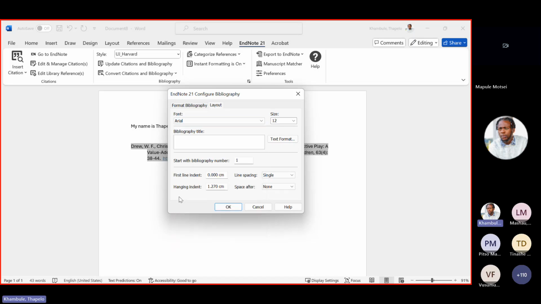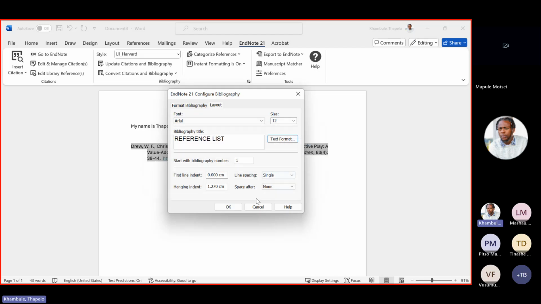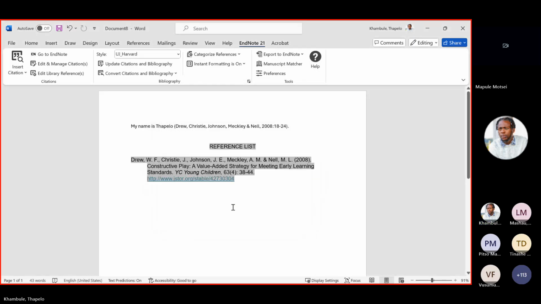So let's say Arial, and you can also write a reference list here. You can also fix the indenting and the spacing, and the text format. You can bold your title. Notice it has titled this, so this is the reference list as well, and it basically creates that.